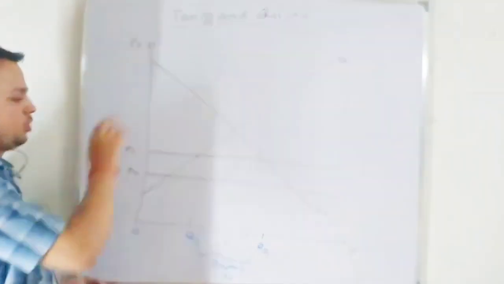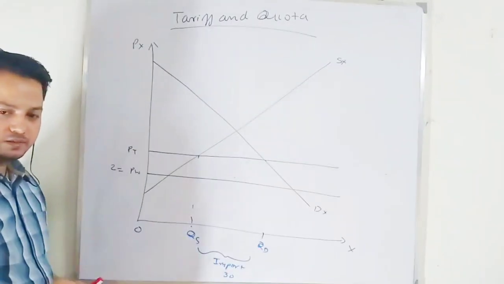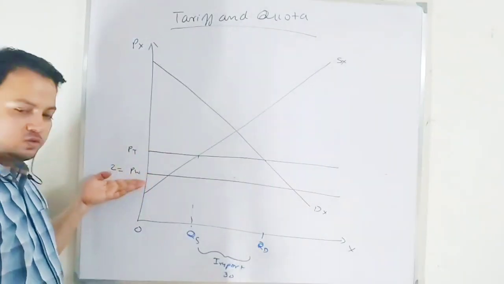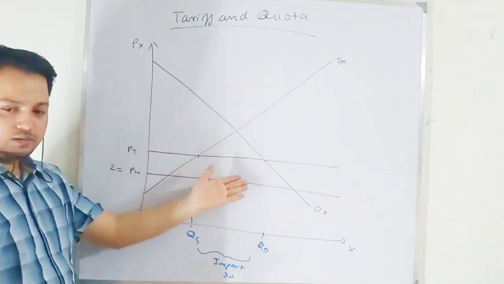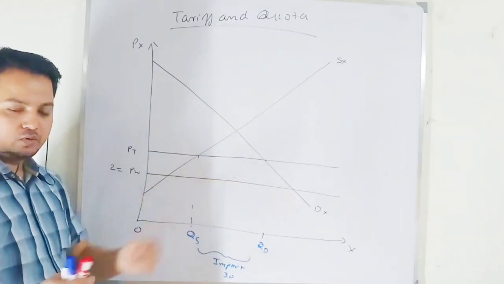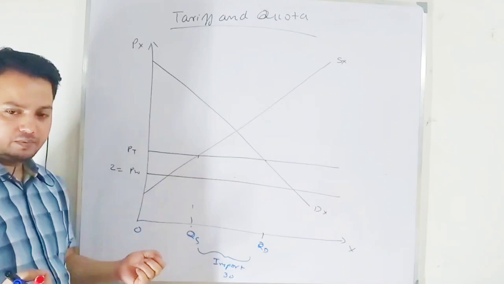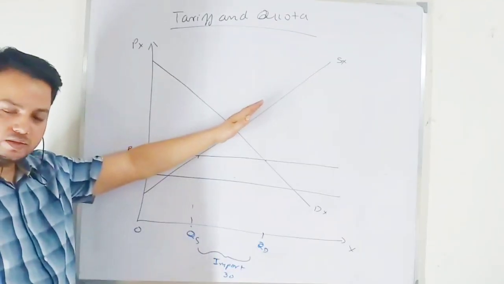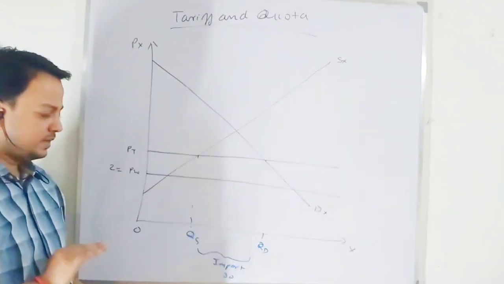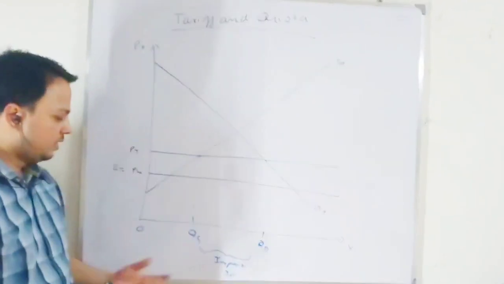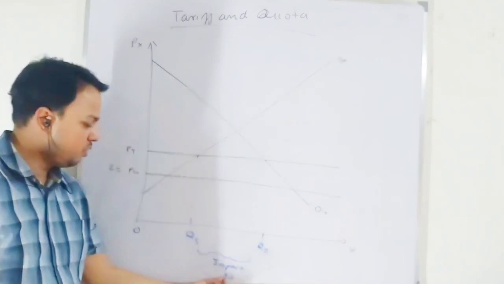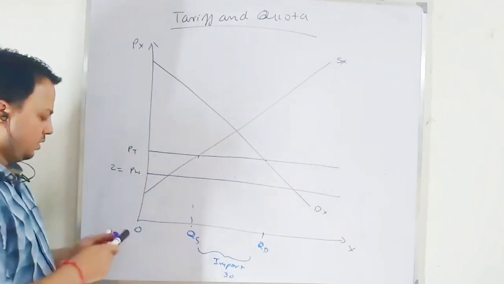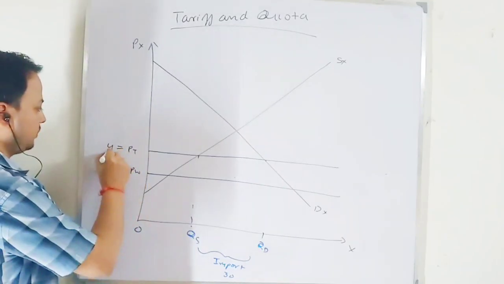Also, when I am doing quota, it is in a static market condition, that means market condition is not changing. That means one price is not changing, the demand for goods is not changing, because income of the people of the country is given, taste and preference is not changing, domestic cost of production is not changing. So we are considering static market condition. So this is the import that we have when I have put tariff of 100%. So price becomes 4.